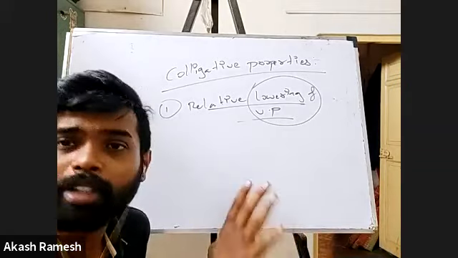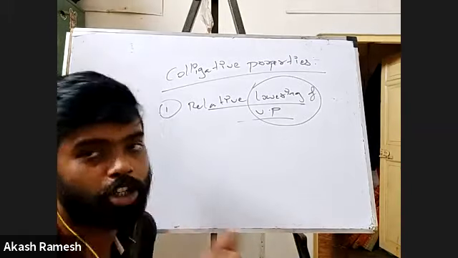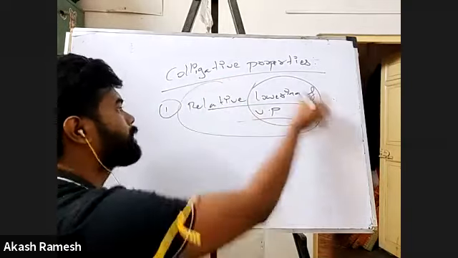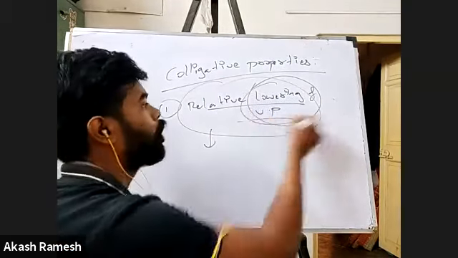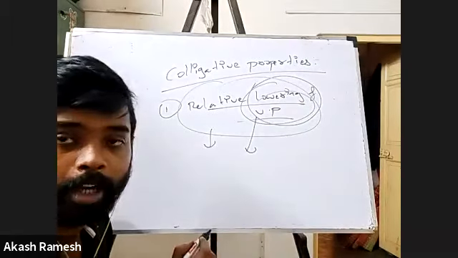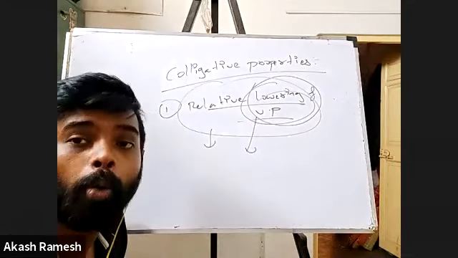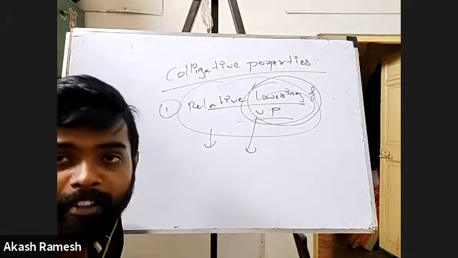All these things you see, the moment you see "relative," it is always going to be a ratio. That's what you have to understand. Now this entire term I will be able to speak about. First, lowering of vapor pressure. How much is the vapor pressure lowered? That means, what is the difference between the initial vapor pressure and the final vapor pressure is what we have to know.